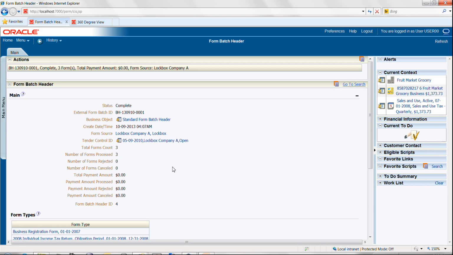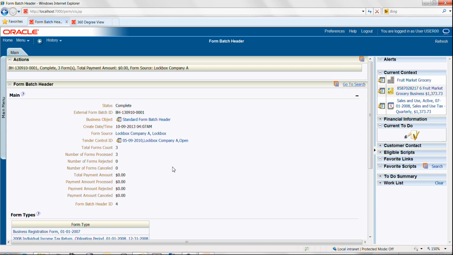Then we have background batch processes which can move the tax form through the different statuses and post it. So many of the things that I'm doing within the system throughout these lessons are a manual simulation of what can take place when the system is running an automated process through nightly batch processes. I'm not going to be looking in depth at these batch processes and how they work.